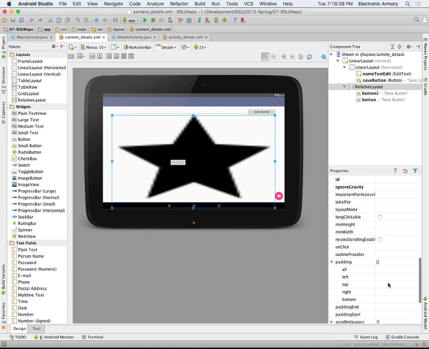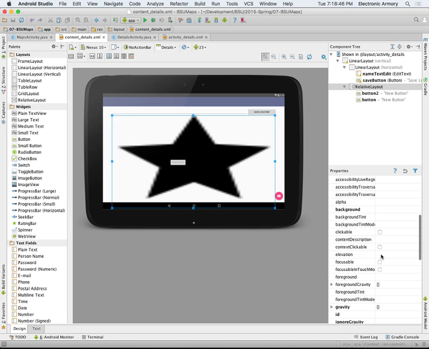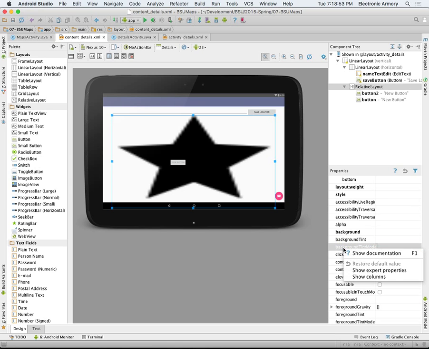And yeah, I could spend a whole week on all these different features. Minimum height, minimum width, for the most part, they're pretty self-explanatory. Play around with them, see what they do. If they don't do anything, you can always look up the documentation on these guys. Just show documentation. It'll bring up the documentation, and you can see what the background tint mode is, that sort of thing. So anyway, kept you long enough, and hopefully that helped you lay out beautiful designs in Android and color them and shape them and do whatever you need to do for your next project.